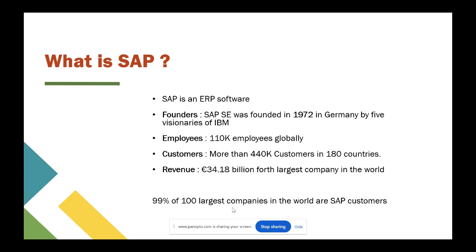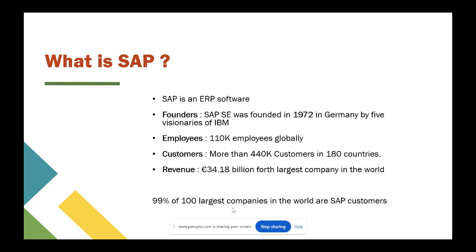What is the purpose of this software? As we know, there are multiple departments in an organization, for example, sales department, production department, manufacturing department, HR department, and many more. It is required that all these departments are synchronized with each other because they need to share information with each other. So there must be synchronization between all the departments, and a single software which fulfills the requirement of all these departments is an ERP software. Got it? What is an ERP?